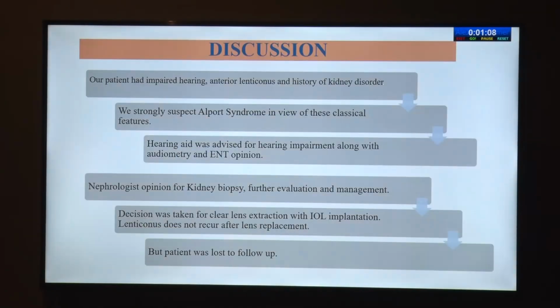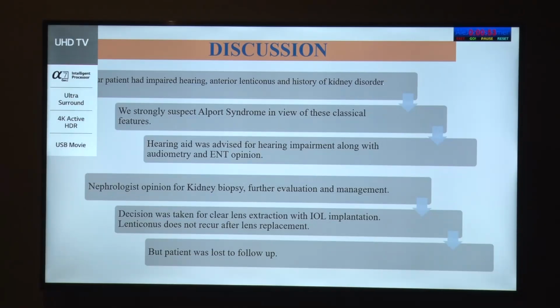So finally, coming to our discussion. Our patient had all these 3 symptoms, so we suspected Alport syndrome. In view of these classical signs, a hearing aid was advised for hearing impairment along with audiologist and ENT opinion, and a nephrologist opinion for kidney biopsy. A decision was taken for clear lens extraction with IOL implantation, but the patient was lost to follow-up.